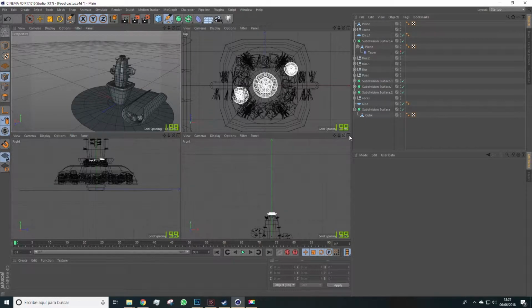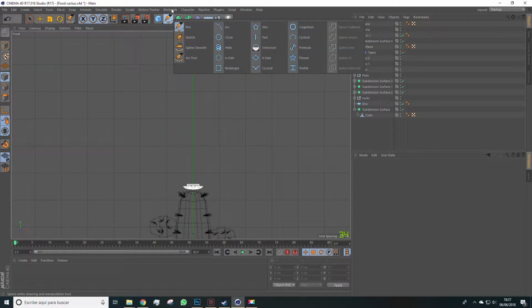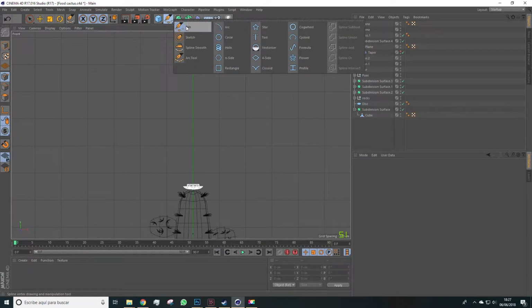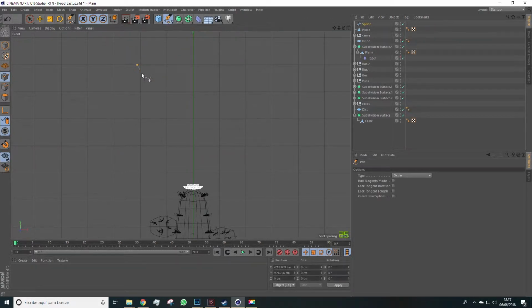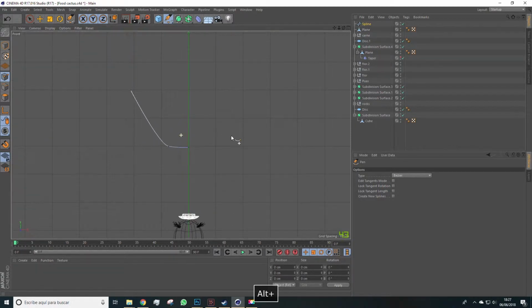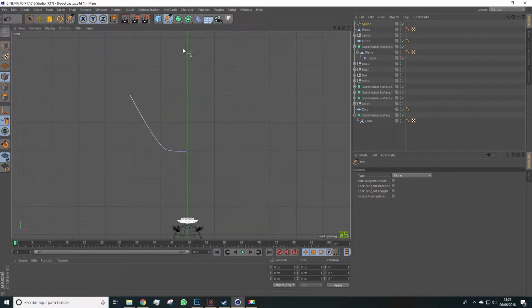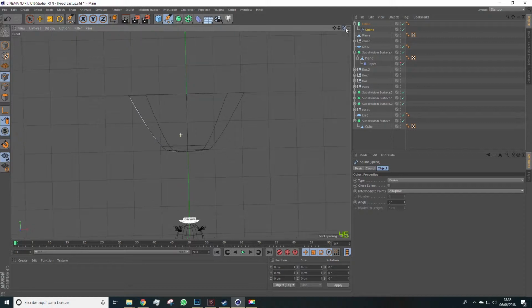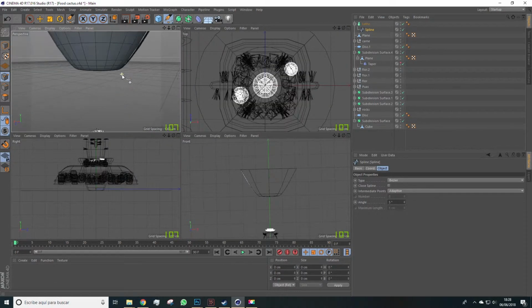In order to do this, we can do it other way, like for example using a spline. Let's switch to the front view, for example, and taking as a reference the y-axis, we'll draw half dish, okay? So we grab the spline pen tool and just click here, again here, and the last here, in the middle, okay? Like this. Now we'll place this inside a property. So we'll go to this option and we'll select lathe. Place the spline inside it, and we automatically get the bowl where the guacamole will be.